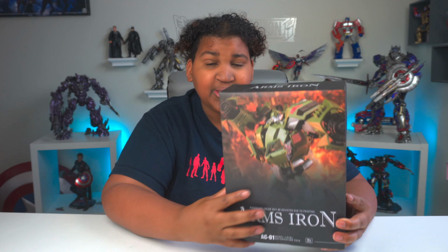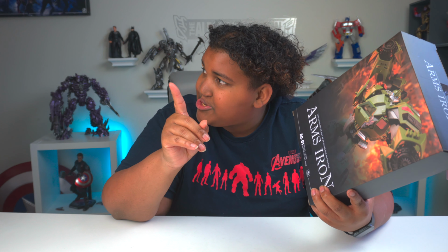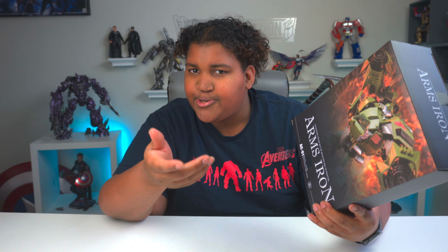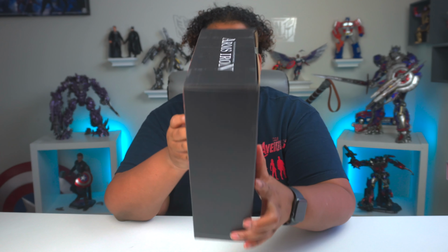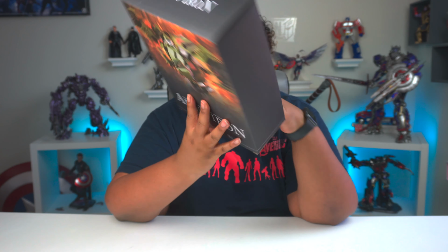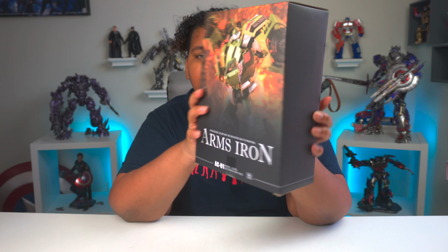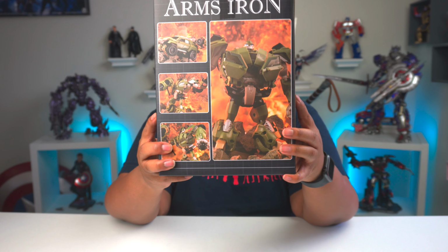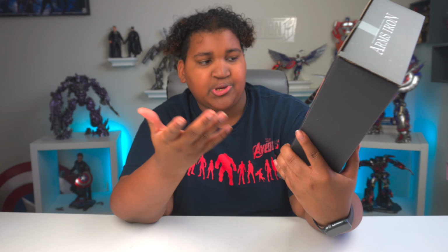So, let's take a look at the packaging. Packaging is pretty nice, actually. It's actually shots of the figure, which is interesting. Some of them are shots of some art, like box art or character art, but this one is actually the figure itself, which is pretty sick. Nothing on the side, nothing at the top, except for the title, Arms Iron. And then at the bottom, you got some warnings. And on the back, you've got just more shots and more photography of the guy. Different action stills of him.